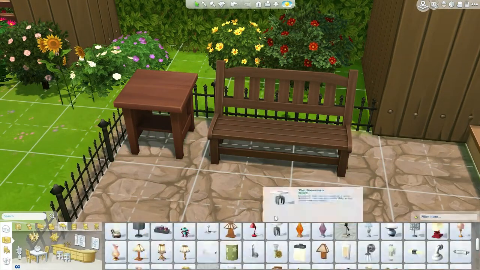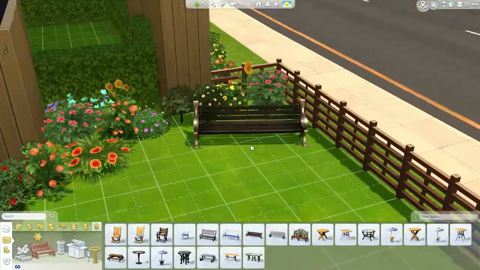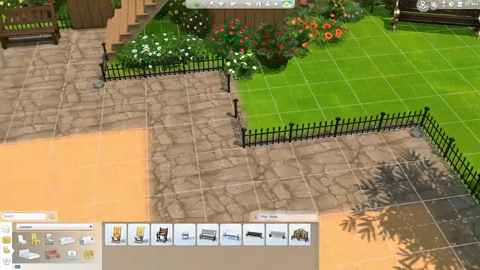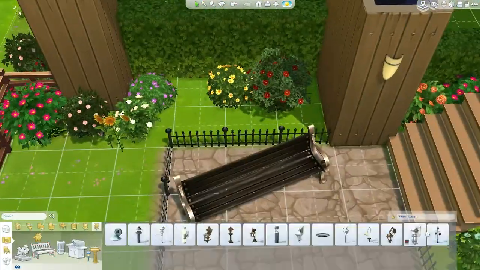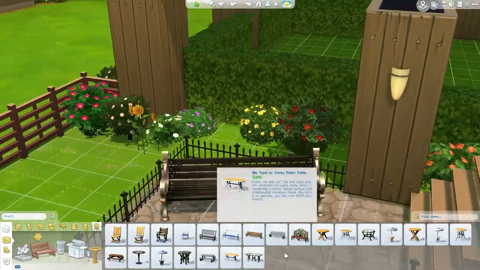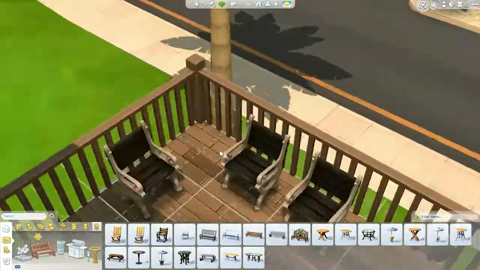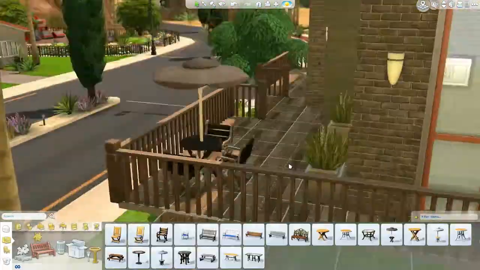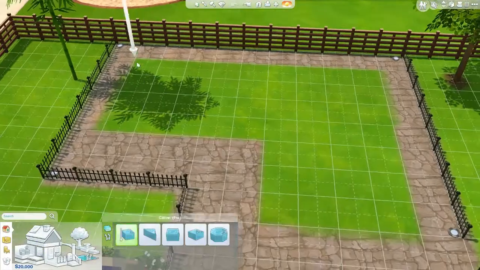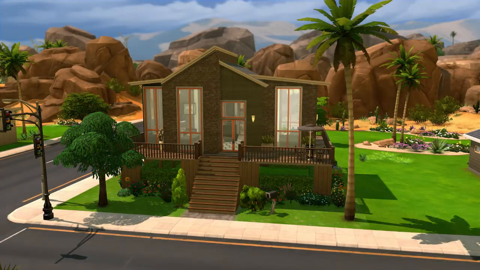I wanted to get one of those umbrella chair thingamajigs, but I couldn't get it to fit out the back, so I ended up just placing it on the front veranda or balcony so you can look out and watch the sunrise. I forget what side the sun sets and rises from on this house, but yeah, there's the little table and chair thingamajigs there with the umbrella, and there is the pool, and there is the house, all finished.